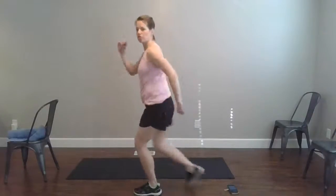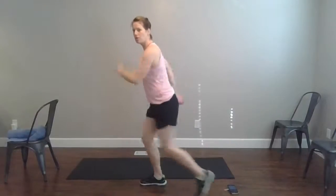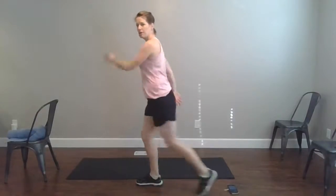So that was your plyo with a jump. Speed, you can just tap back if you want. Minimal jump, there might be a little bounce in there, or not, depending on where you're at, or range of motion. Very similar, it's a little slower through the transition, but you're utilizing your arms to get your heart rate up. 3, 2, 1, 20 seconds.